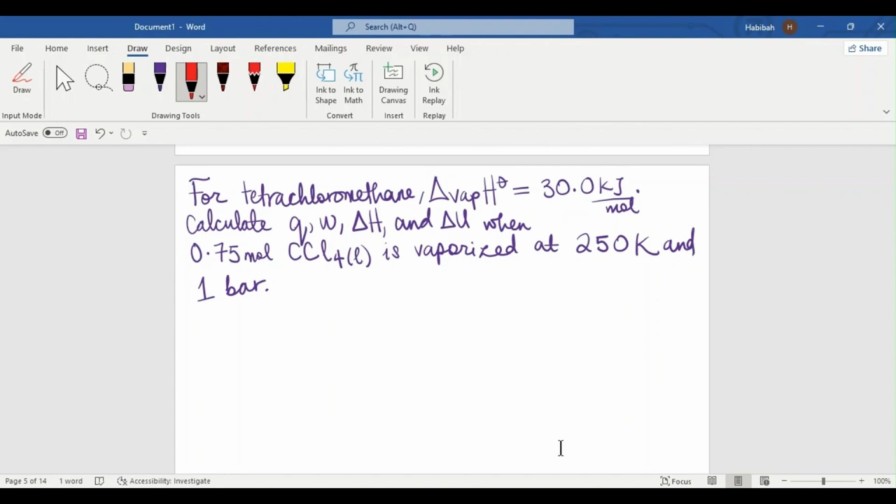The first thing you need to know is this. We've been given a question where we're told to determine heat as well as enthalpy in the same question. We have to understand that at constant pressure, heat is equivalent to the change in enthalpy. In this particular question, they did not tell us that the pressure was increased or decreased. They did not say the initial state was a particular number and then the final state was a particular number. They just told us that it's happening at 1 bar. So we can assume from this question that the pressure is constant, and because the pressure is constant, the heat as well as enthalpy will give us the same value.